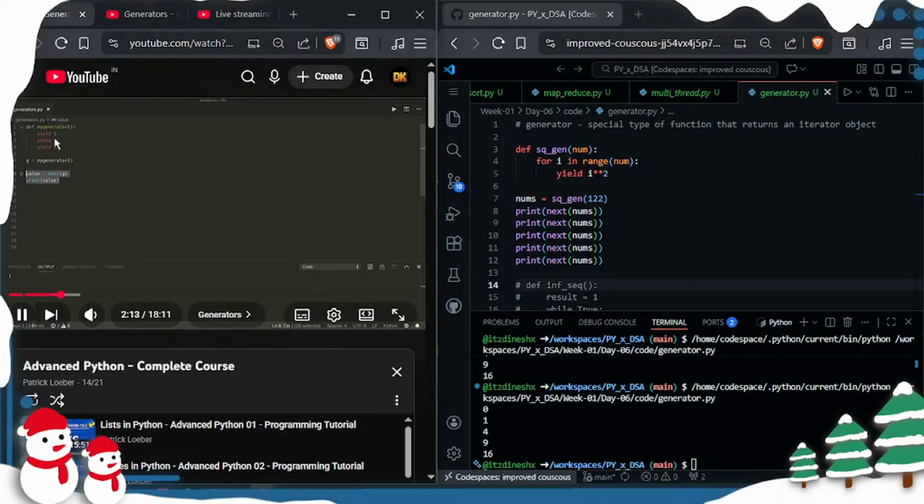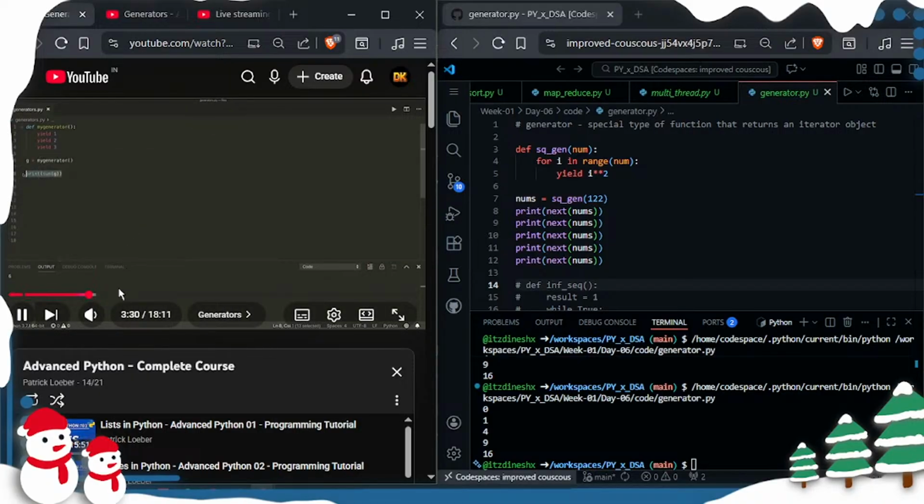So the next time, if I want to get the next value again with this next function, so again, I say value equals next g, then it will continue here and runs until the next yield statement. So it runs until here and returns 2 and pauses here. So if I run this now, it will print 1 and 2. And if I do it again, then it will also return and print.